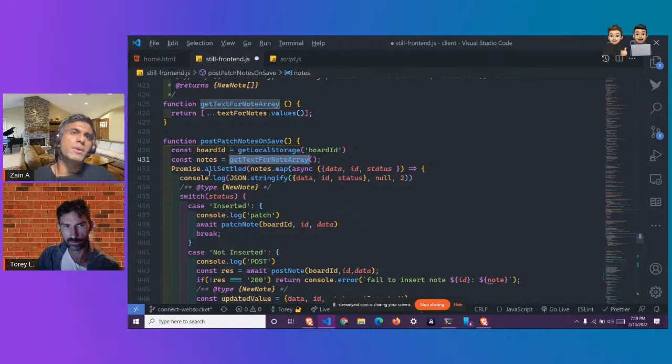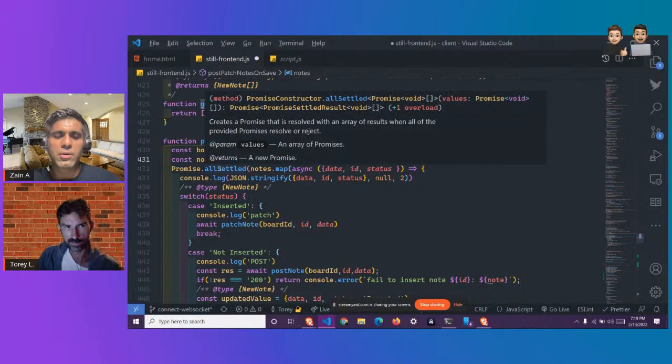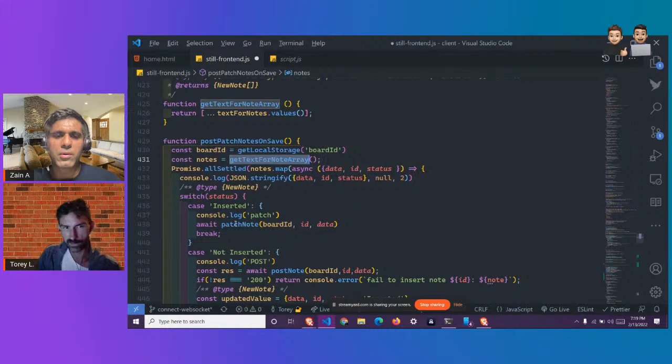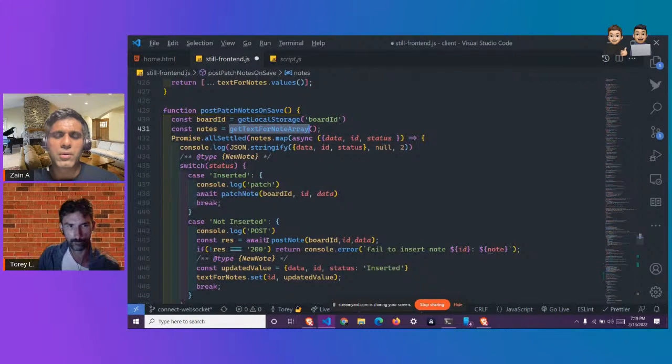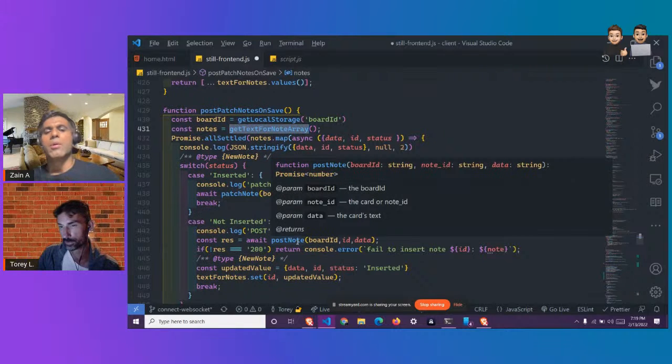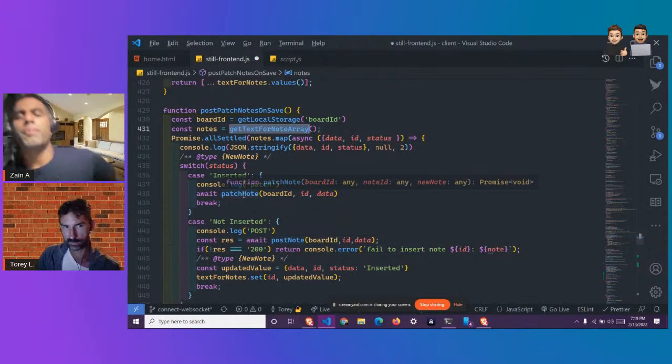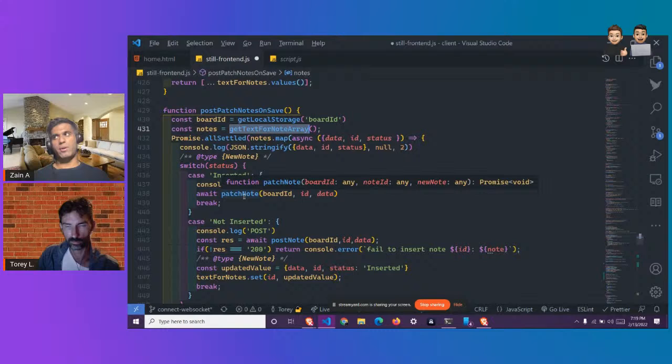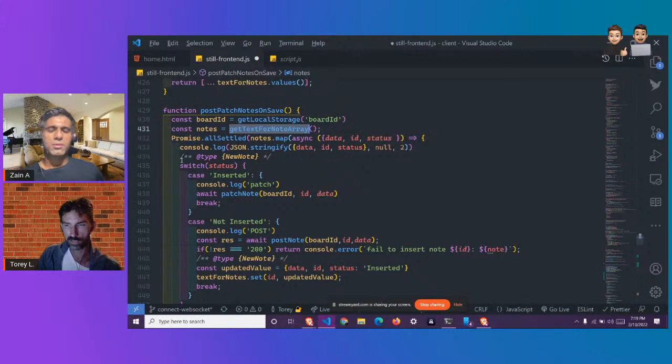That would then be probably all the text in all the notes. Then these either get patched or posted if they're new. Post is new, patch is update. I don't know, maybe you know how to get at the currently edited card.